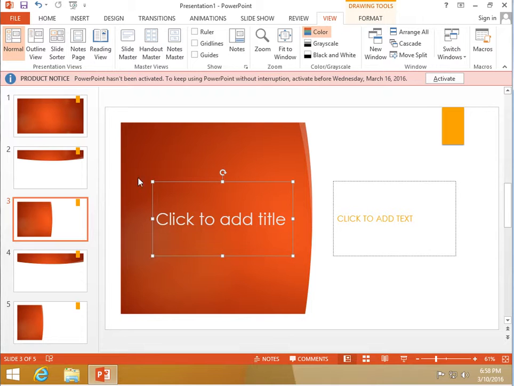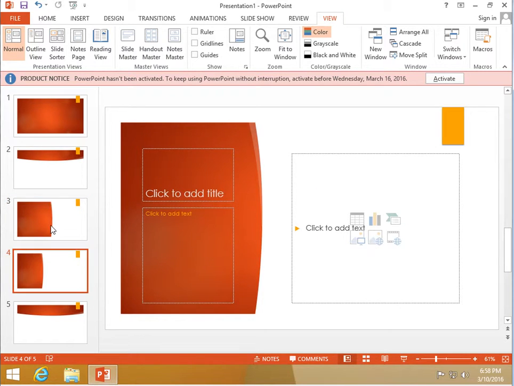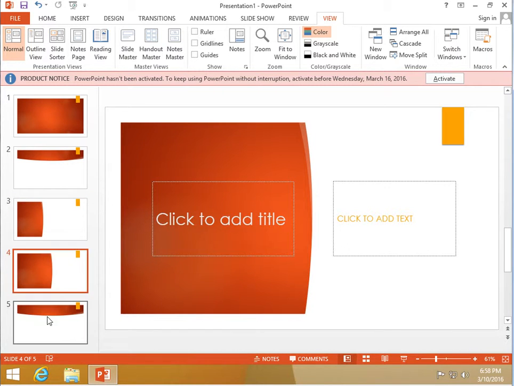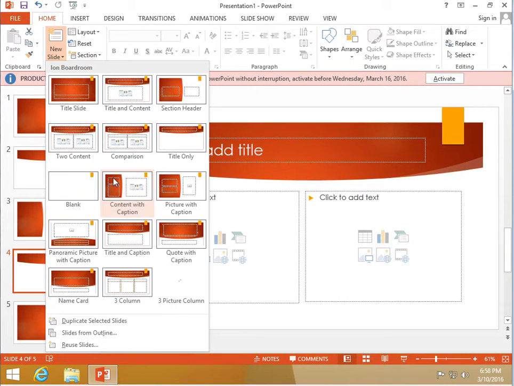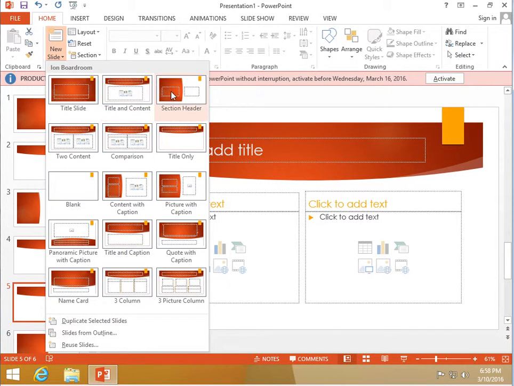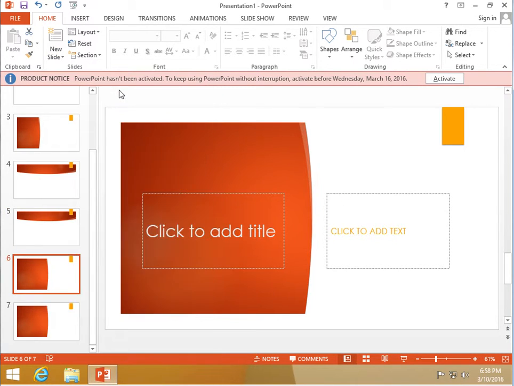For example, if I wanted to change the order of my slides, you know, I just have 5 slides in this slideshow, but let's say I have 50 slides in this slideshow, and I want to change the order of them. Well, using the thumbnail view over on the left hand side might be a little bit cumbersome, because if you add more slides, let me show you what happens here. New slide, comparison, new slide, section header, new slide, title, content.